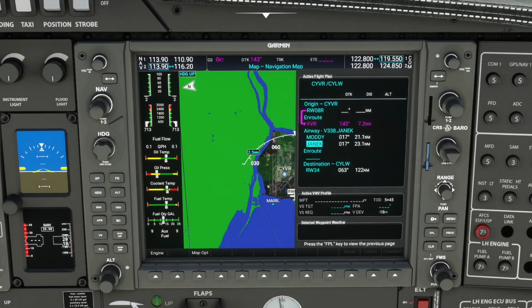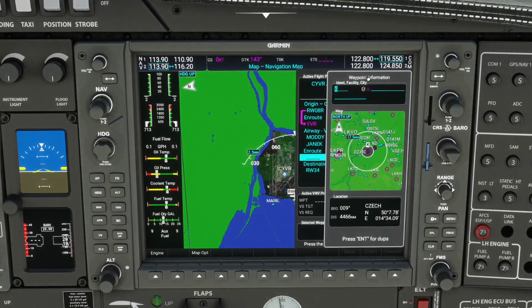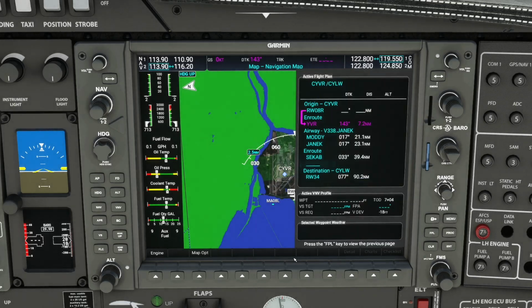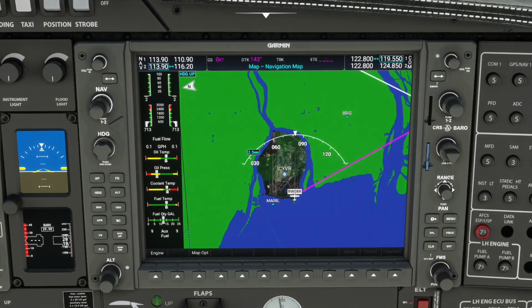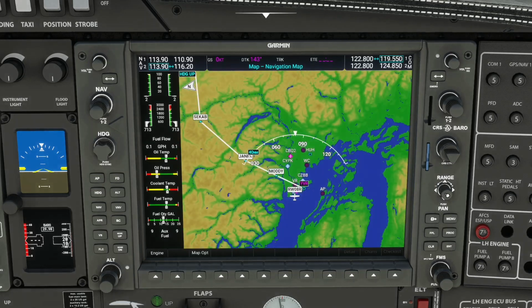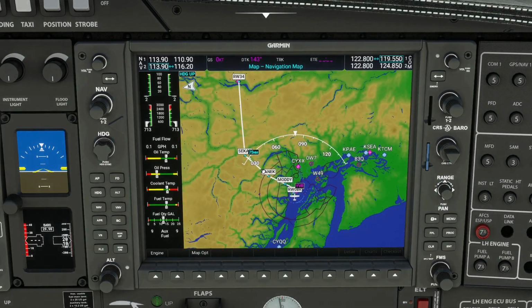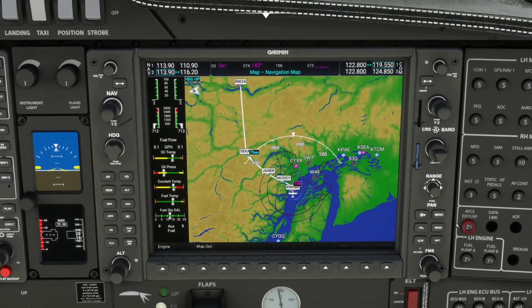And then we need to put in another waypoint, so we just go down to the next, just below enroute again, and we need to put in CCAB, so we just use the outer knob, and we can just type it in here again, or use the outer knob to select it, and we just go SEKAB, and there we go, that's in Canada. We can hit enter, and that's the last waypoint, so that is our route. And we can close that now, and we can just cursor out and see if it looks correct. So Vancouver, head up here to CCAB, and then direct to Kelowna. We're going to put an arrival in from CCAB, so that looks good.